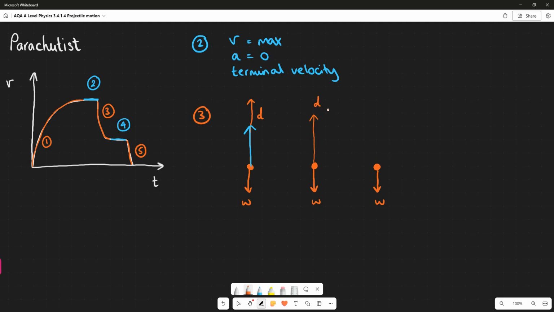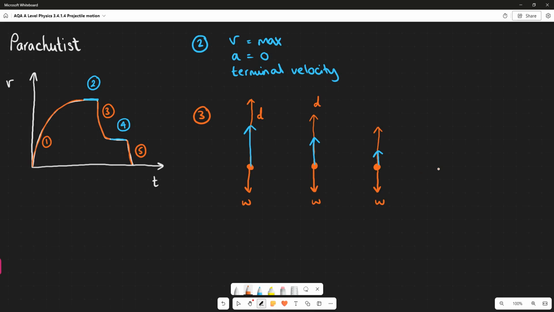So there's the drag. The drag is still cancelling the weight, and the resultant is now here. You'll notice that the resultant is now smaller than it was previously. So they are still decelerating, but at a slower rate. They've gone from this velocity down to about there, and they are still decelerating. Because they are now at a lower velocity than they were before, their drag is lower. The resultant is now lower.